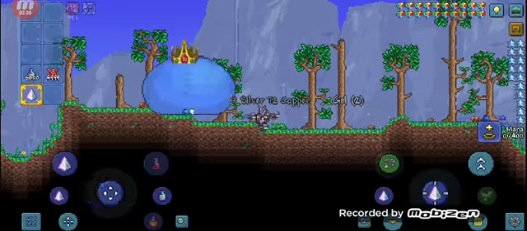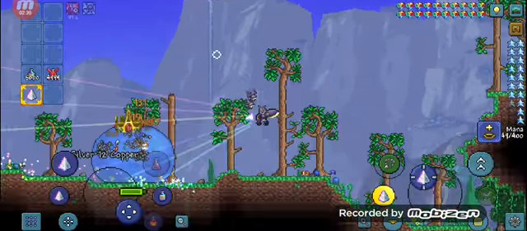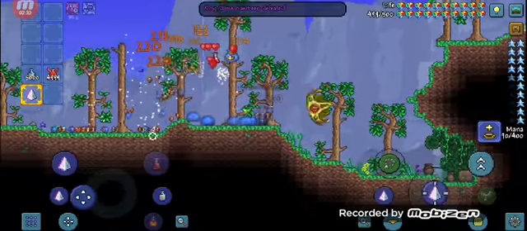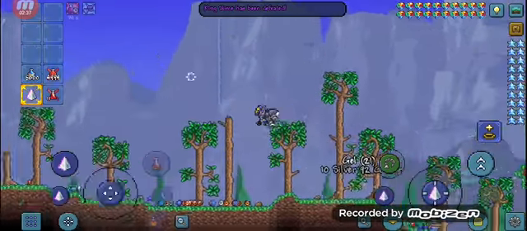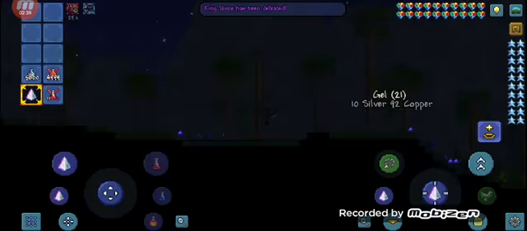Must spawn the first boss, King Slime. Easy knockout, as you can see. Have his treasure bag. Minions must all die. Nice. For this one, we need to turn it to night.